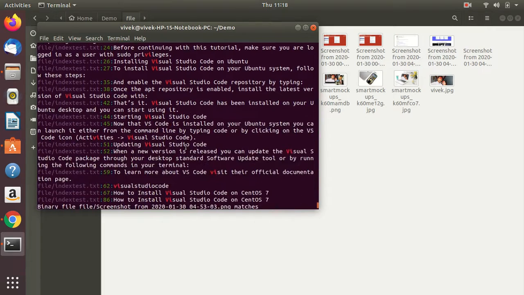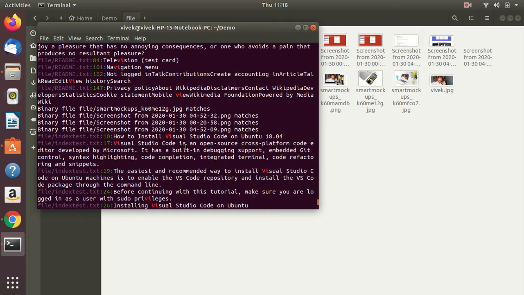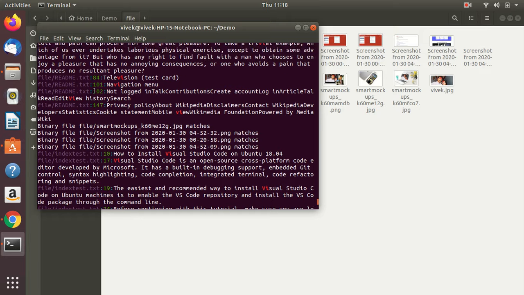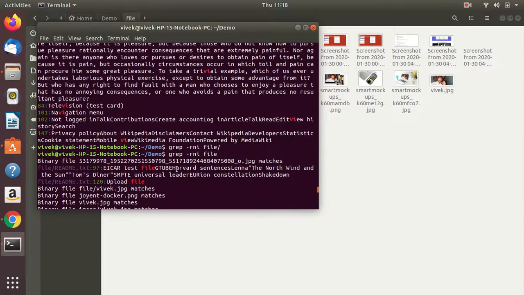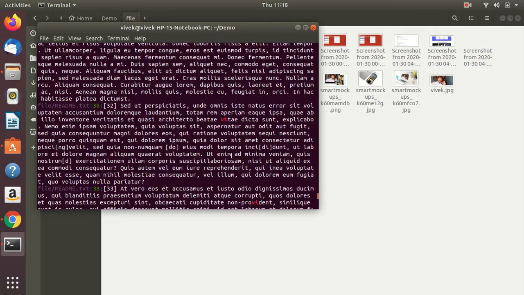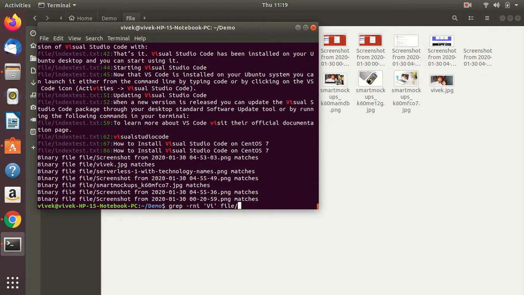So index text.txt, it is located here. You can see here it is located inside the readme.txt as well, and you can see here it has found the vi command inside index text.txt as well. So it is searching in each and every file because of this command, right? Because of this command, file and slash, it is going to search recursively, which is the work of this -r.